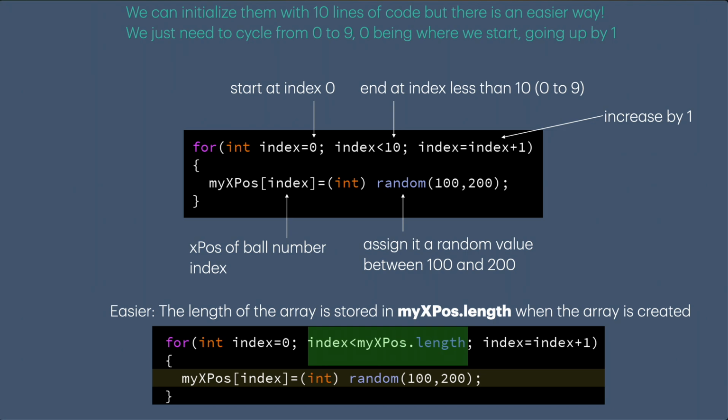But the advantage of the bottom is that later on, if we decide to make 100 balls instead of 10, well, my xposition.length will then evaluate to 100, and there's no difference in initializing 100 xpositions as there is to initializing 10 xpositions using the code at the bottom. Whereas with the code at the top, you would have to change that 10 to 100. And that's why we will get in the habit of using the dot length parameter.